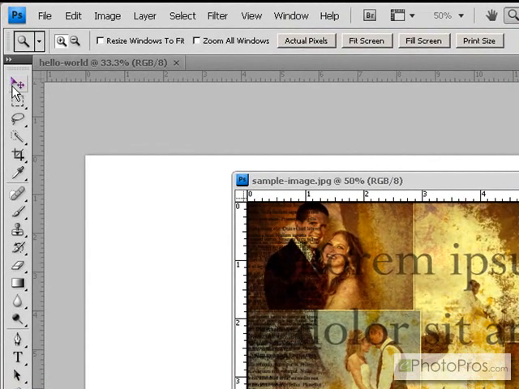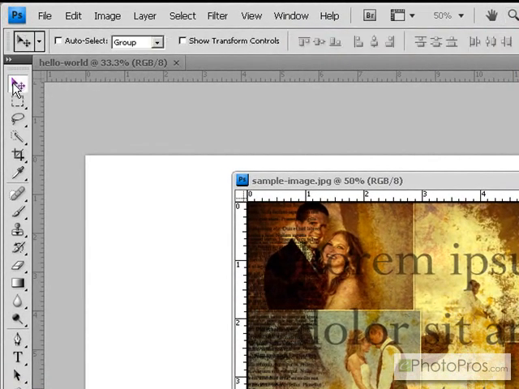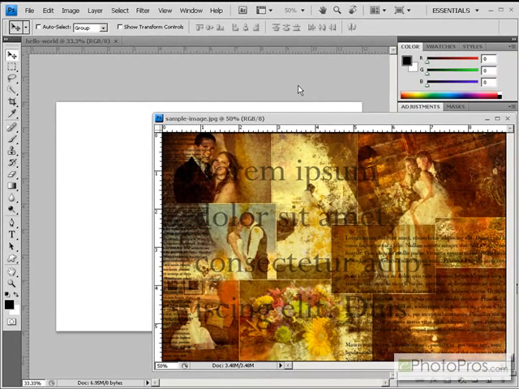So now we're going to use our very first tool. The very first tool on the left is the Move tool. And notice as I select the Move tool, the options up at the top in these tool options change. And it'll be like that for every single tool that you select. You'll get different options up here at the top. So as I said, we're going to drag this image onto the blank canvas.